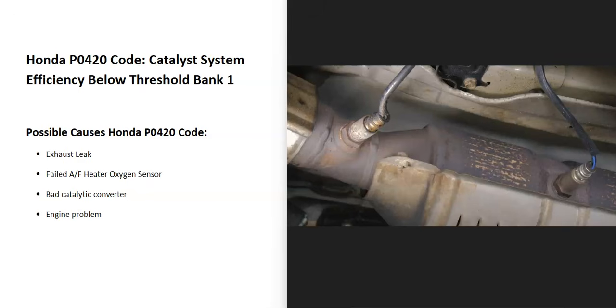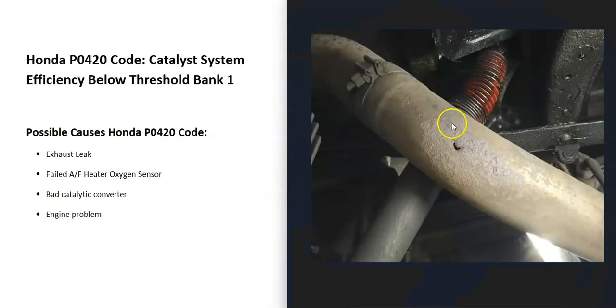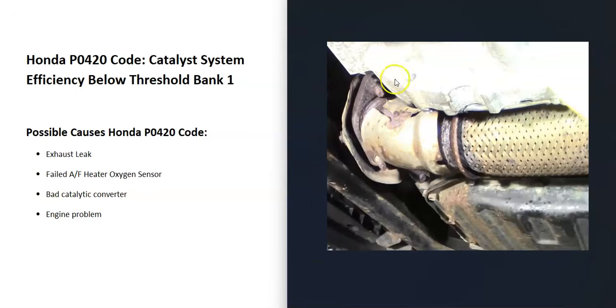And so the first thing to do when you get this code is go look for any exhaust leaks, because any exhaust leaks is going to throw these sensors off. Go and check for any damage. Check around all the flanges and things like this. There's gaskets inside of here, and if those blow out, then it can cause an issue, because if air can get into the exhaust, then it can throw these sensors off. So first thing to do, go check and be sure you don't have an exhaust leak, because that can cause issues.